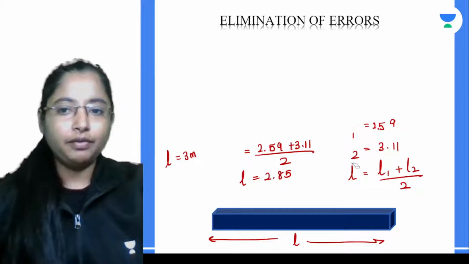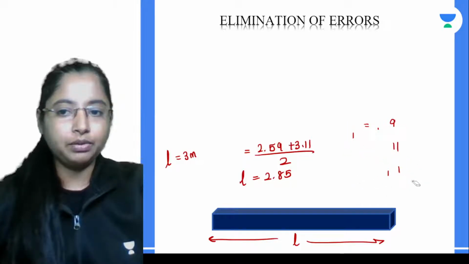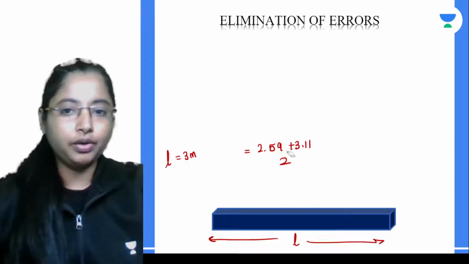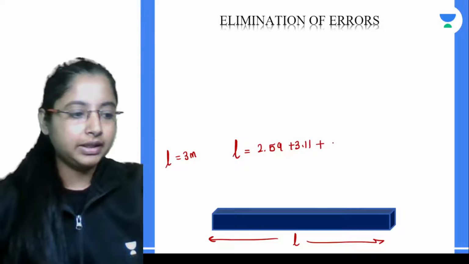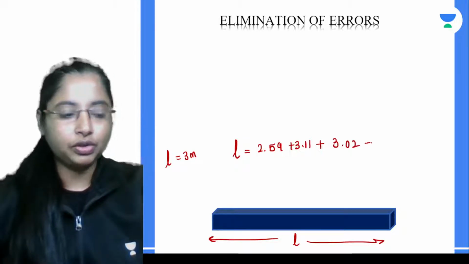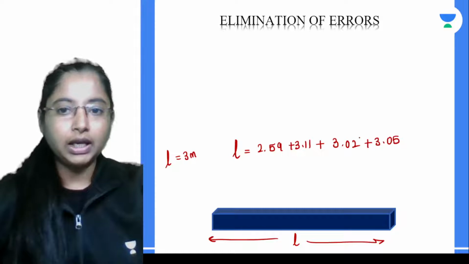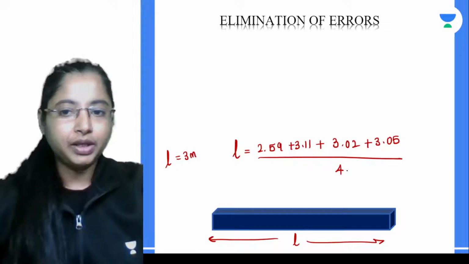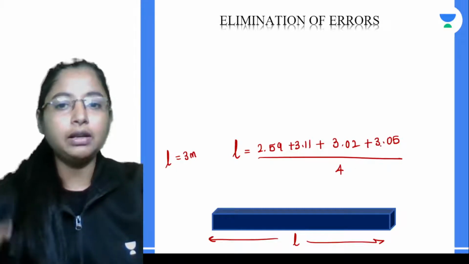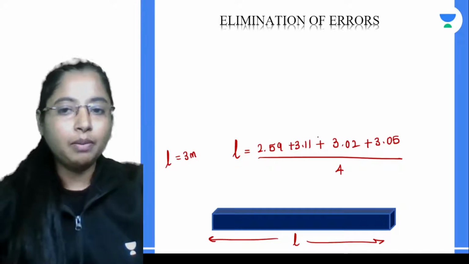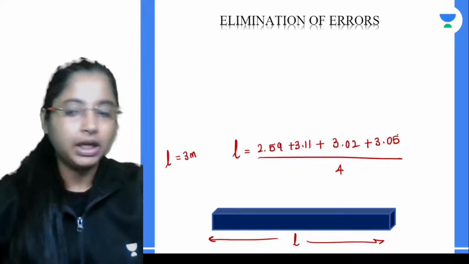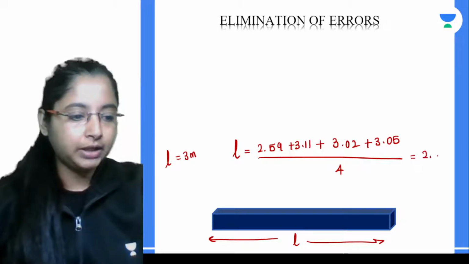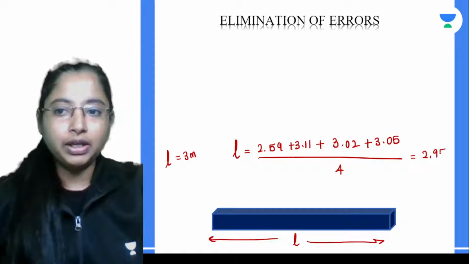Now let's say we repeat this experiment, and we are not just going to stop with 1 or 2 readings. We are going to find 2 more readings, and let's say the next time you found it to be 0.32 and the next time 0.35. Now divide by 4. Because you've done the measurement 4 times, it is the sum of observations by the number of observations, how many times you took the reading, 4 times. Now if you take the mean, it tends to become somewhere close to 2.95.